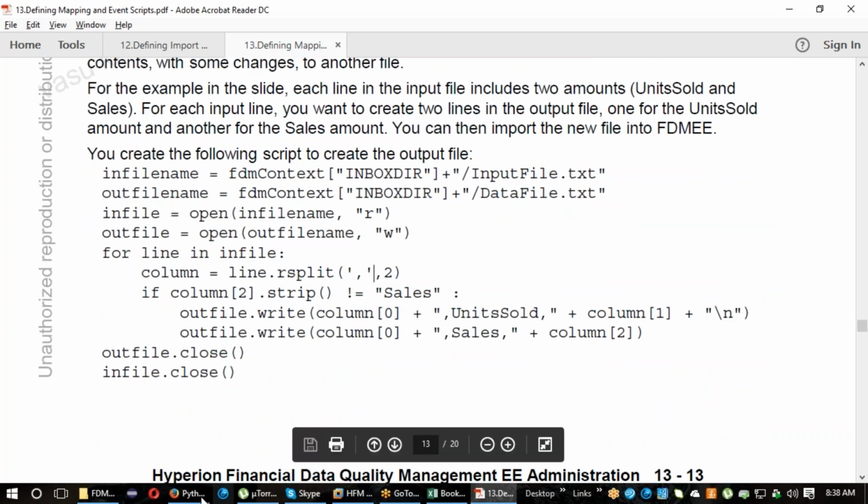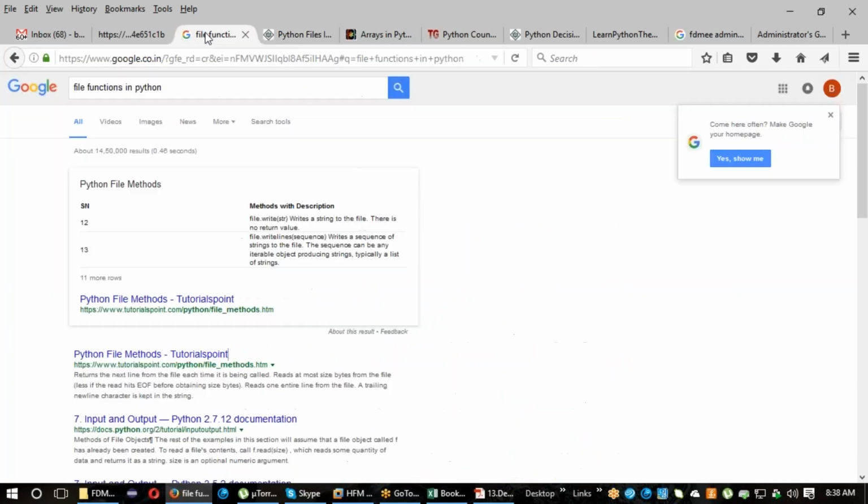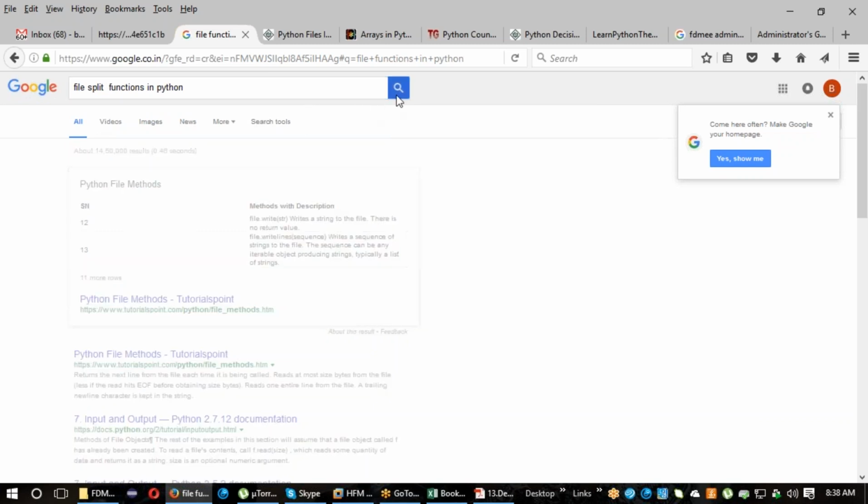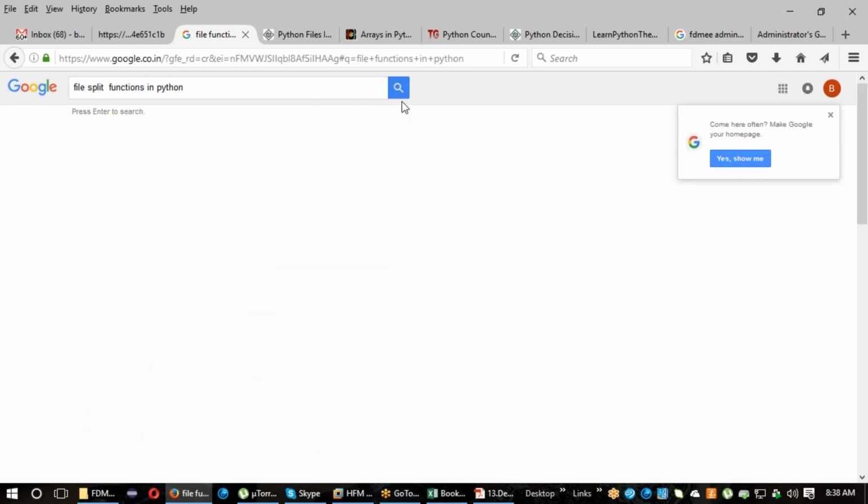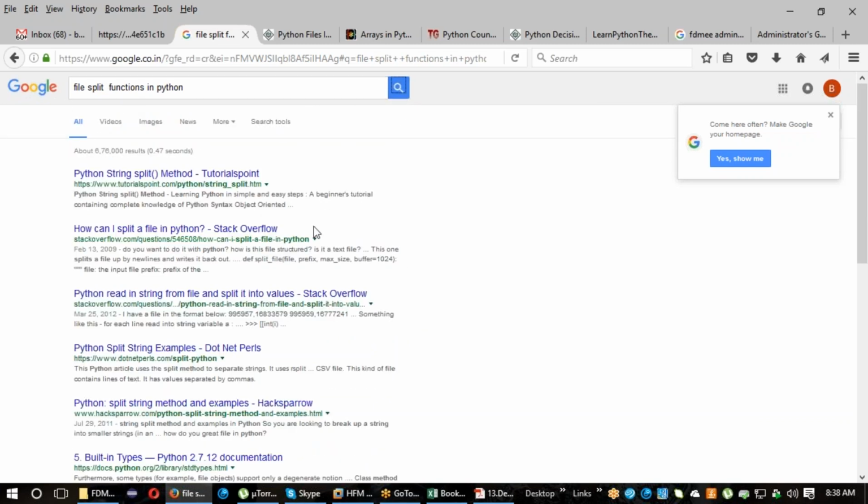If you want to read this one, let me go to the file split function.